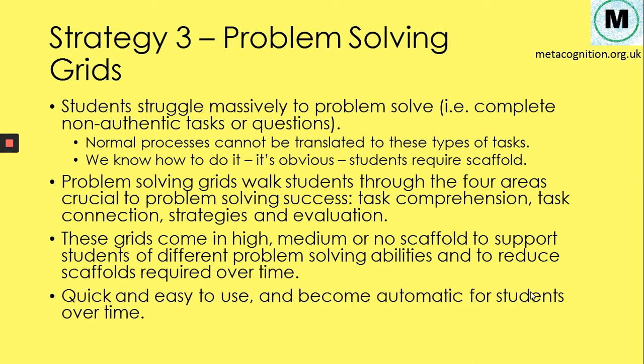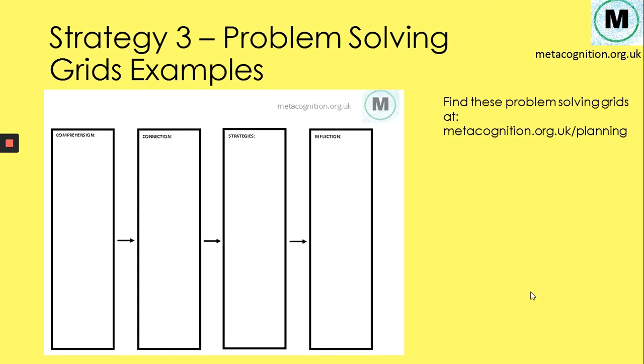I'm now going to go through some of the examples so that I can explain them in more detail for you. So this is one of them. This is kind of in a flow map type of manner. It's sequencing. So you can see here that you'd maybe print the exam question or the problem-solving topic task on a different page, and students would then fill in this grid. What I do is I print these off and get them laminated and give them whiteboard pens so they can quickly rip it off and use them over and over again for different tasks. Saves you printing off 30 of these for every lesson you do every single day. And all students do is just fill in the different stages from the task they've been given.